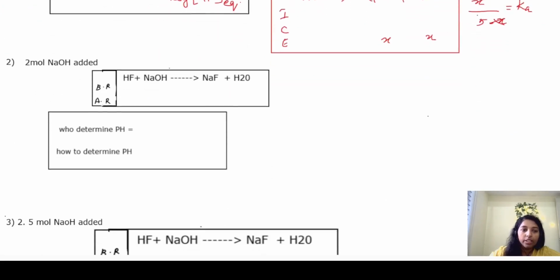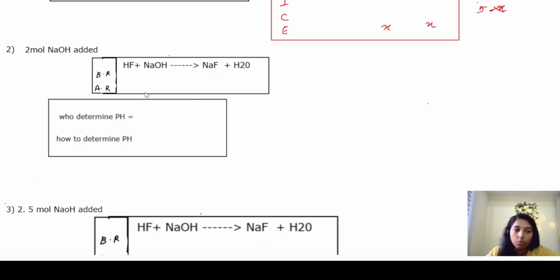Right. Then the next step, we are adding the same 2 mole of NaOH. As I told you before, reaction after reaction is very important. Here also 5 mole is before the reaction, and we have 2 mole initially, 0, 0, right? So here the formed species is what? The salt: HF plus NaOH gives NaF plus H2O, right? After the reaction there will be an excess of HF, 0, and there will be 2, and 2, correct? So at that time who determines the pH? Definitely HF, correct? As in the previous case HCl was the thing, so here the HF excess, is it correct?